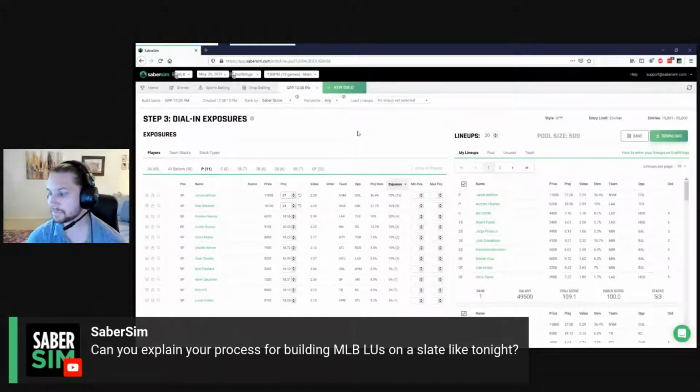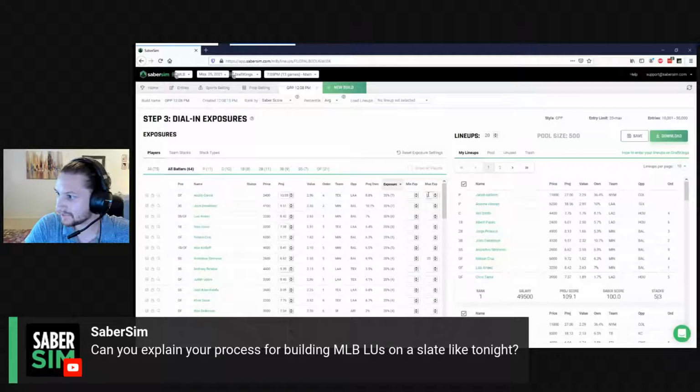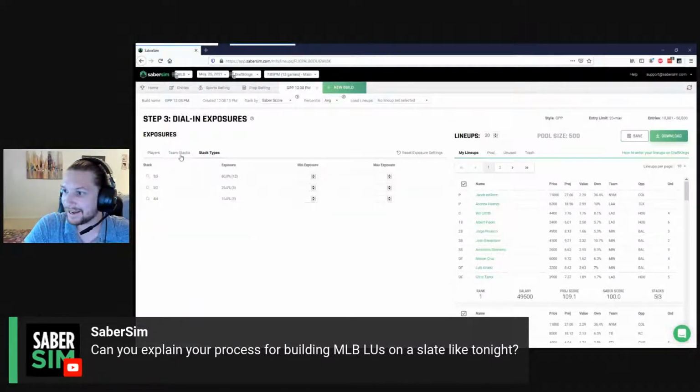You can do some of the things we have talked about before with adjusting your batting exposure. So if we look at batting, we're relatively spread out to begin with, but always fine to start dropping some of these down if we don't want to be overly exposed, especially to a 9-hole batter. Maybe we drop him down to 20, and we just start bringing some of these down to a little better range. 35 already starts feeling a lot better.